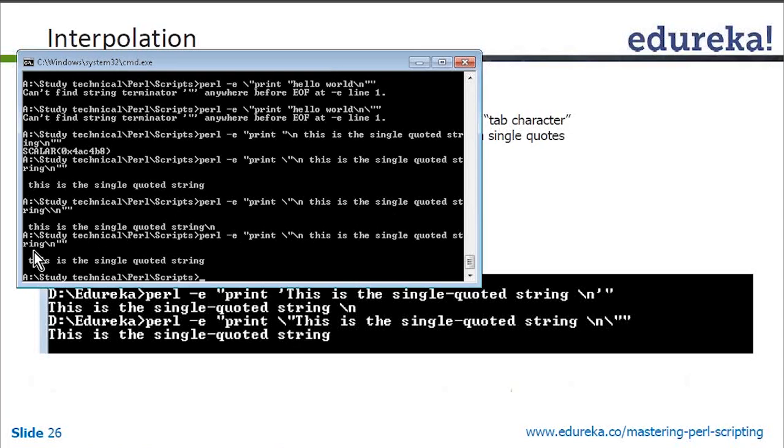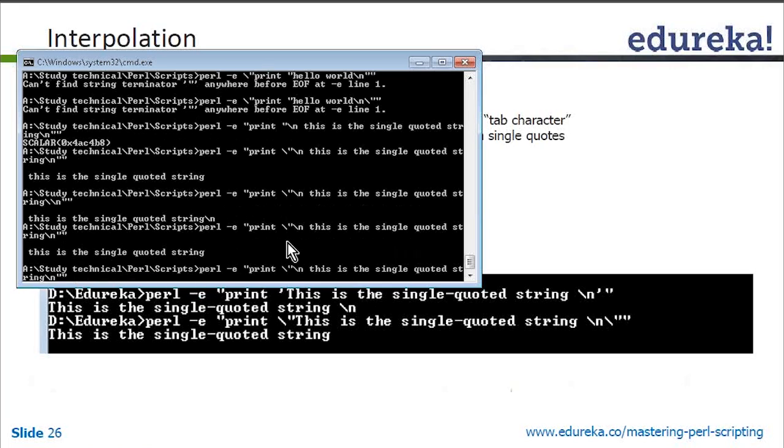It has put a new line character, and it goes to the next line and then prints this quoted string, and then again it prints a new line where it gives a blank line. So that's the trick. If you want to use double quotes, you can put any special characters, and if you want to override the meaning of the special character in the double quotes, you have to put a backslash before the special character. So that will change the meaning, and it will just interpret it as a normal character.